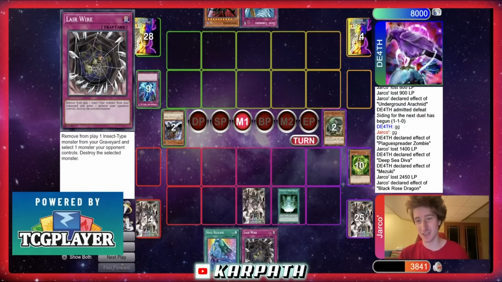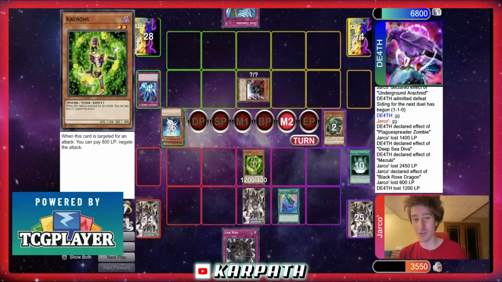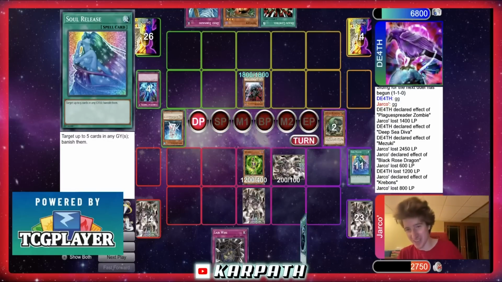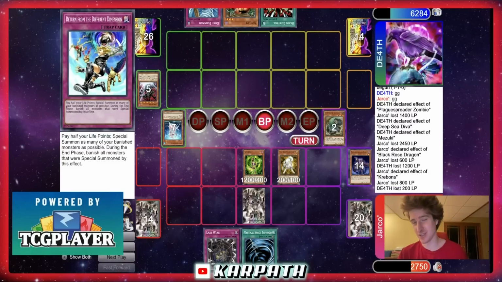I don't know. We're going to activate Power Well. Are we going to go for it? No, we're still not going for it. We refuse to Soul Release our entire graveyard. We Soul Release the opponent's entire graveyard. We have a return set. What are you doing, man? Come on. Do something. All right. Well, that was a strange decision. Very strange decision.